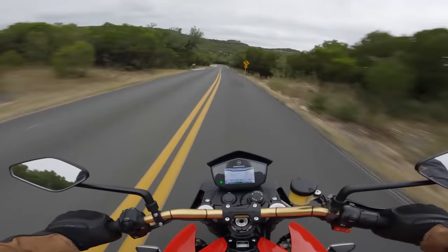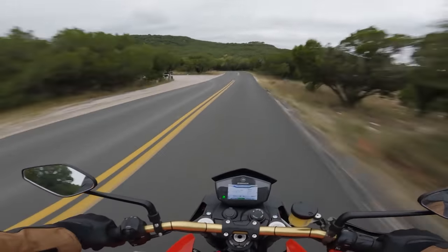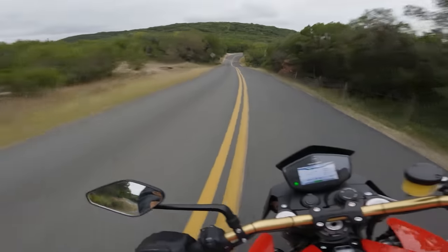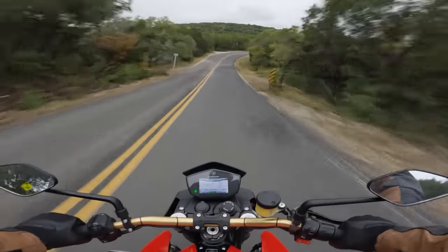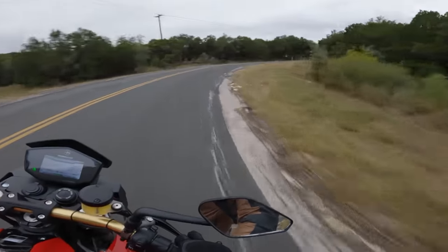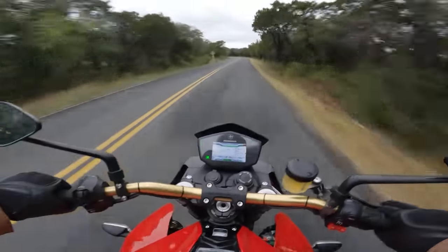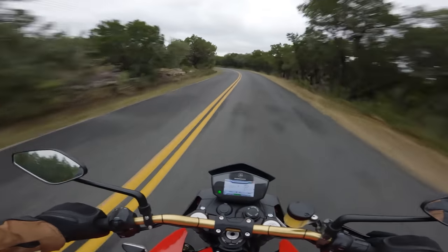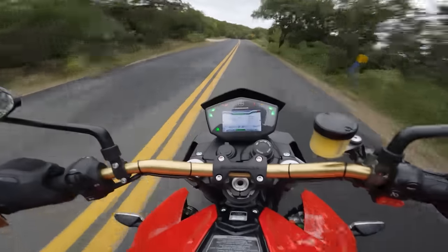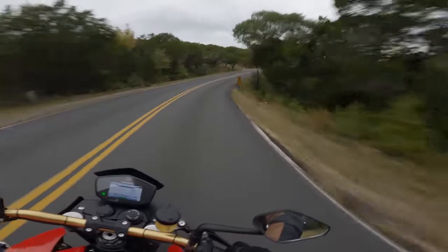It feels nice. That's one of the best parts about the Livewire. That was one of the things I really loved on the Livewire, was the feeling of the regenerative braking. And this is tuned super, super well too. And here we gotta add a little bit of actual brake because we're getting into our first big corner. And power out, man. There is so much power on tap here. Holy cow. This thing is so fast.